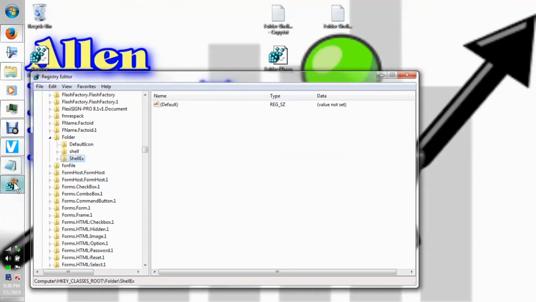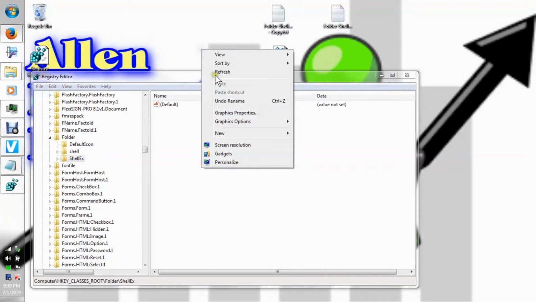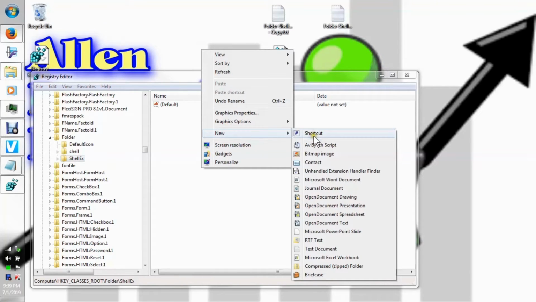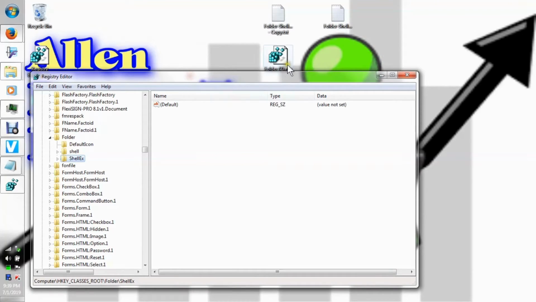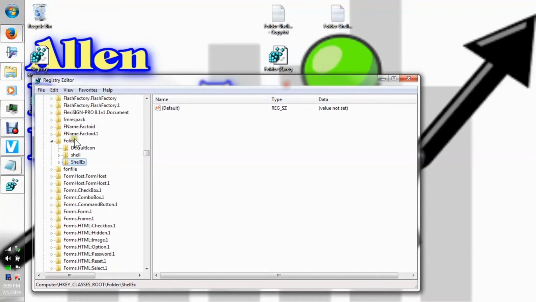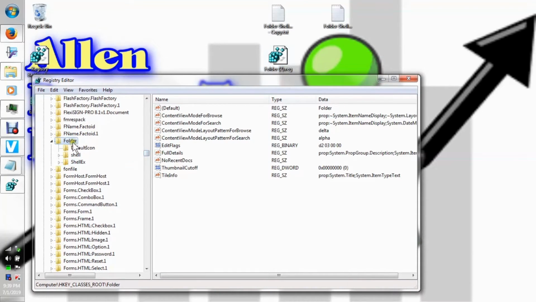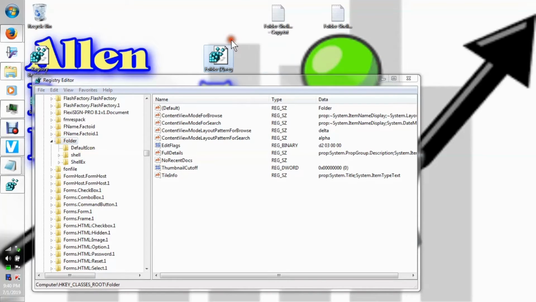And we can open our registry. We see we don't have folder. So now we make sure we got folder highlighted so this doesn't jump to anywhere else. We can take the file we just made and double click on it.